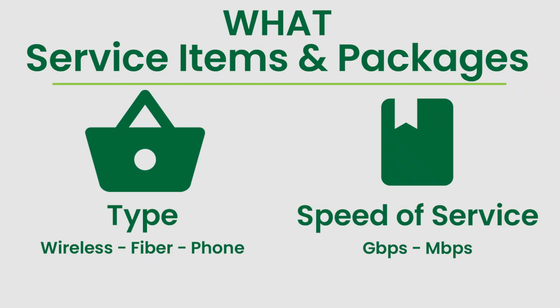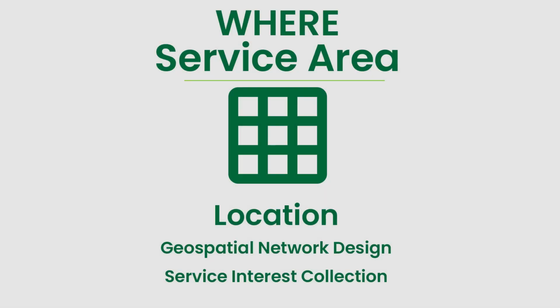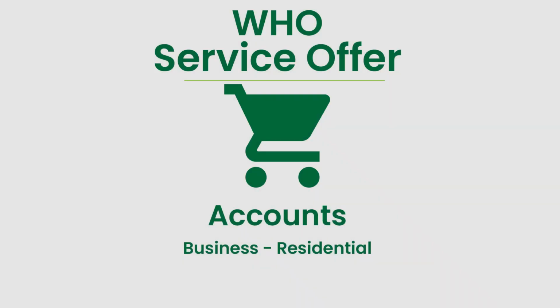the phone. The service item and package define the what of the service, detailing what type and speeds the service is offering to the subscriber, and the service area and offer define the where of the service, detailing the location-specific availability, and the who to define the buyer as a business or residential.